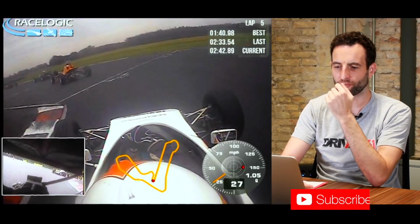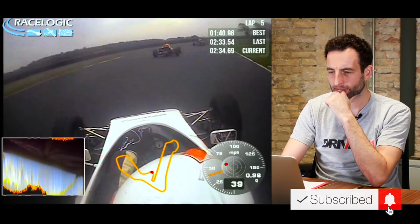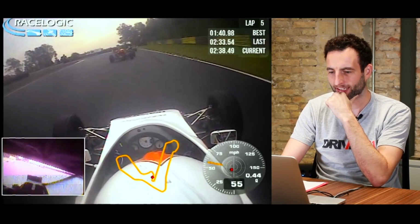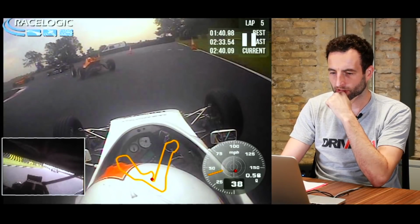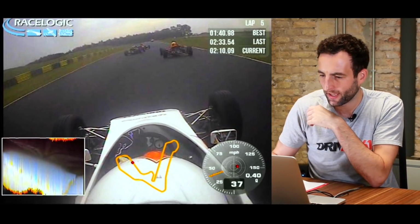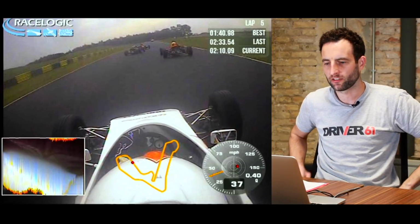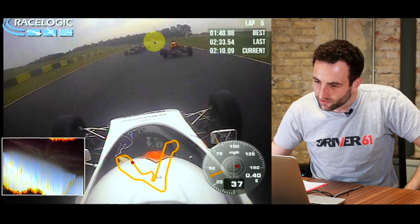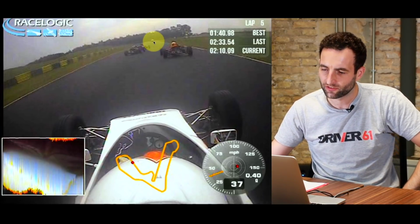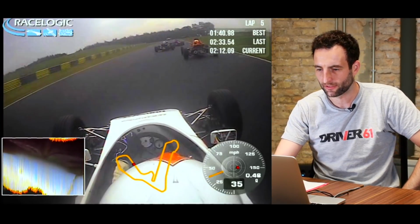We're just trying to focus here, and unfortunately my dad's gone in a little bit too hot. All we're trying to do here is stay on the pack and go. So let's just have a look at his preparation for the restart, because we can see up ahead, it's difficult with this. This is a non-HD race logic system, so they do a high definition version now, but this is the older one. You can see actually up ahead the pace car, the lights have gone out, which means that the race is about to start.